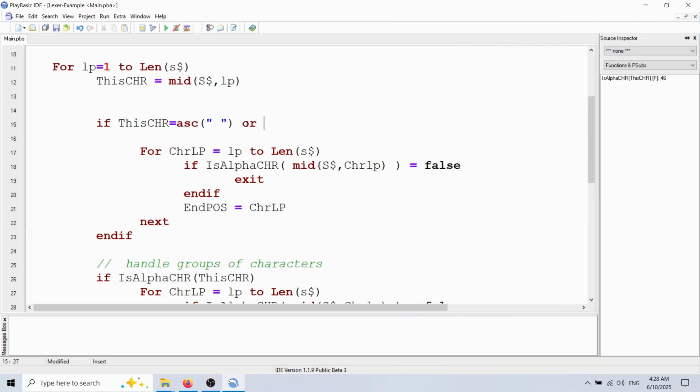If this equals this, or this equals 9, which is the tab character. So space or tab characters. Then our inner loop would run, and we would loop from this current position through till completion, but we need a version of this comparison that handles the cases that we want to react to.